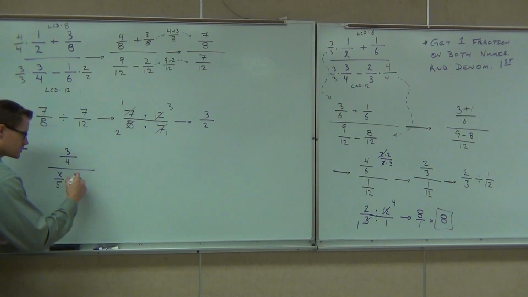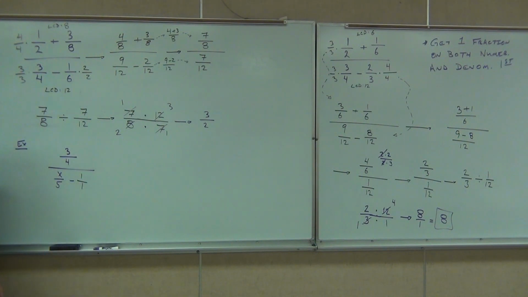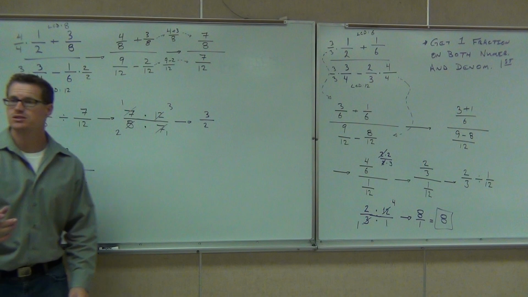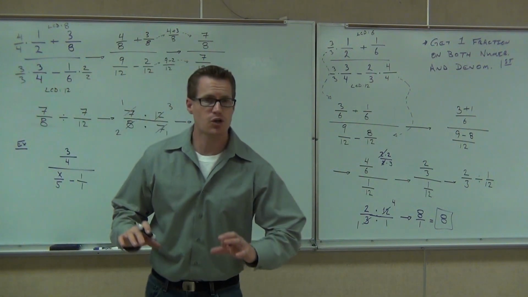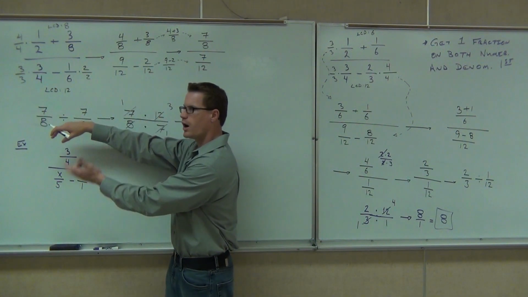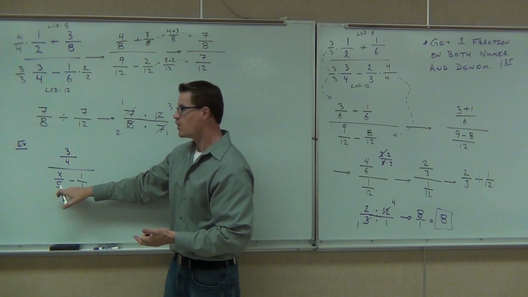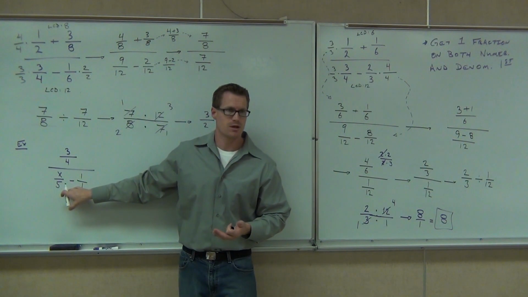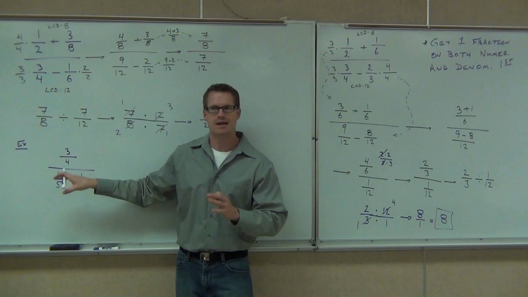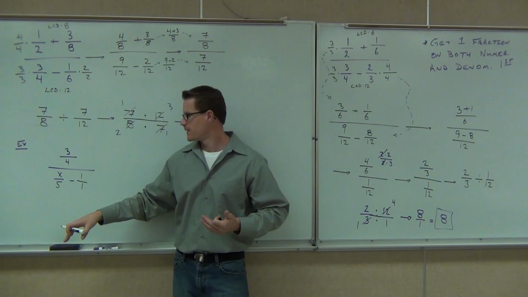I'm going to change that to 1 over 1. We're going to take that whole number, put it over 1. That makes it so that we have 2 fractions on the denominator. So we're going to leave the numerator alone. That's great. We want just one fraction. Denominator, though, we need to combine those before we do anything else. We can't do a division problem right now until we get one fraction with one fraction.